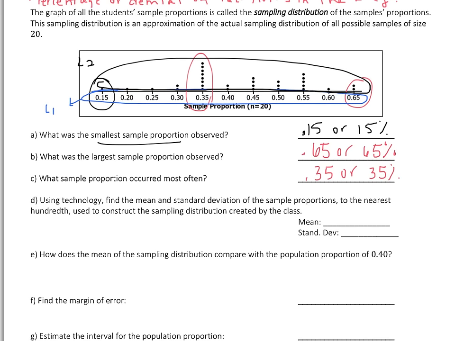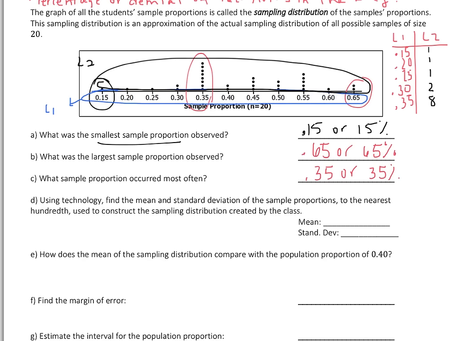So if you want a quick look at what you should be putting into list 1 and list 2, I'll give you a few of them. So 0.15, 0.20, 0.25, 0.30, 0.35. So in list 1 is what your sample proportions are going to be, and in list 2 you're going to put your frequencies. So 1, 1, 1, 1, then 2, 2, 8, 8.